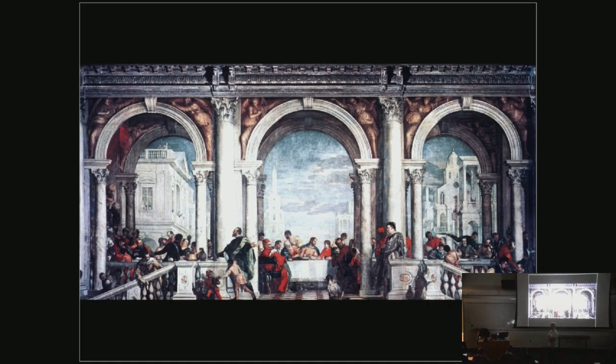So let's look at one of these. This is a Venetian painter. I'm just going to go through it quickly. This is a work by Verrocchio. Not right. What is his name? This is called Feast in the House of Levi, originally called The Last Supper, by Veronese. Thank you. I got a V in my head and I couldn't get it out. You had a little reading on this that I find hilarious, and it's meant to get to one big point.